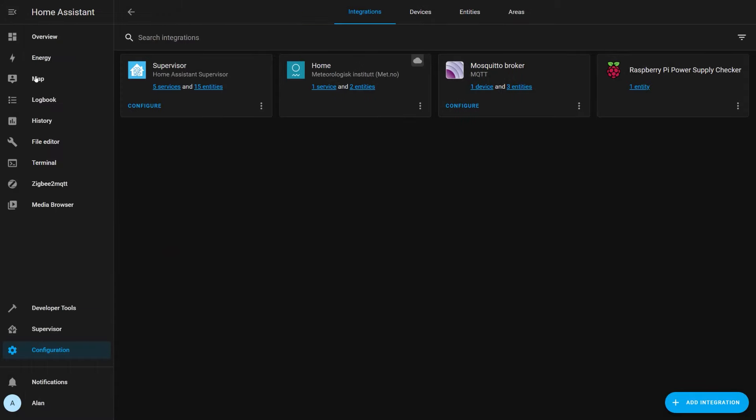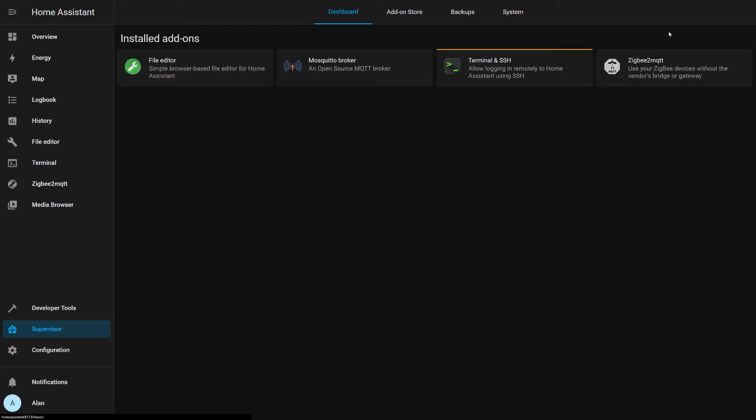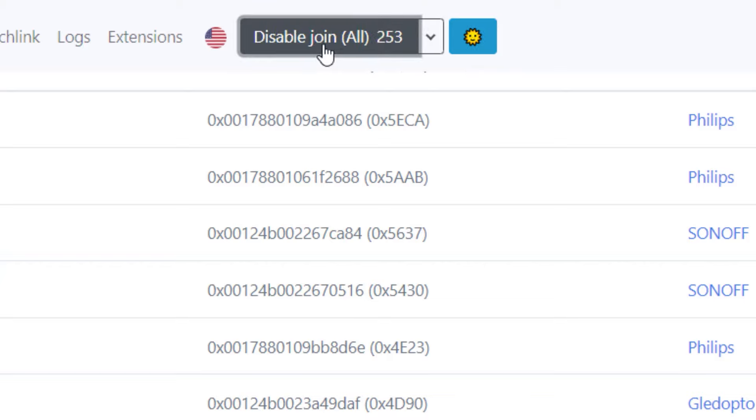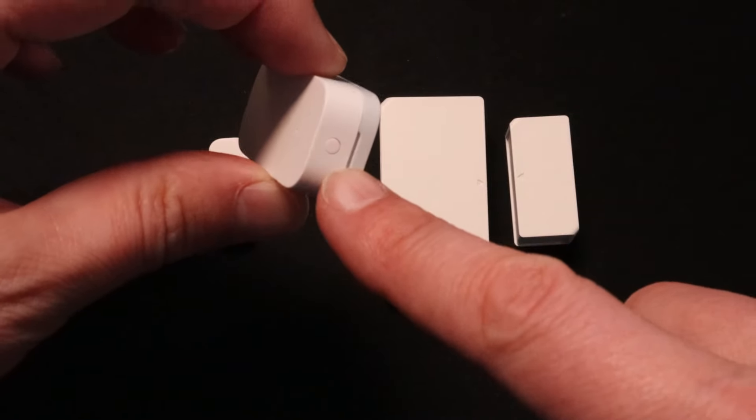If you're using Home Assistant OS with the supervisor in your navigation menu, you can install Zigbee2MQTT as an unofficial add-on. You also need to install an MQTT broker, which sits between Zigbee2MQTT and Home Assistant — that's why it's called Zigbee2MQTT. It's a bit of a faff, to be honest. Once both are installed, though, they're really easy to use. Pairing new devices in both ZHA and Zigbee2MQTT is straightforward: just click Permit Join or Add Devices, then click the pairing button on your device. I'm crowning ZHA the winner of this category because it's just so much easier to set up — and this is the main reason I recommend ZHA to everyone starting with Zigbee and Home Assistant.